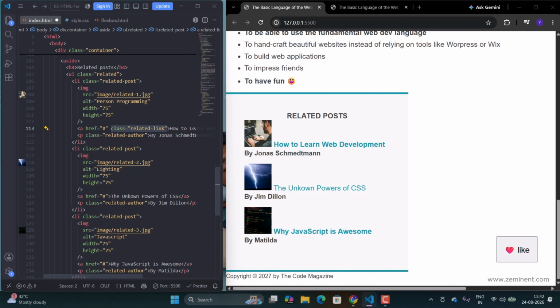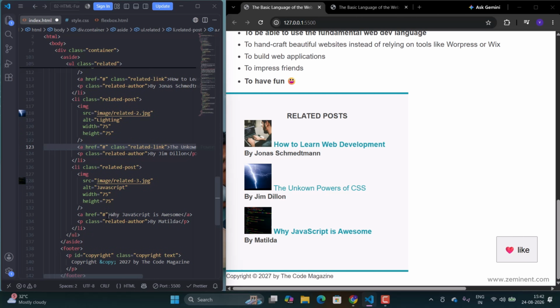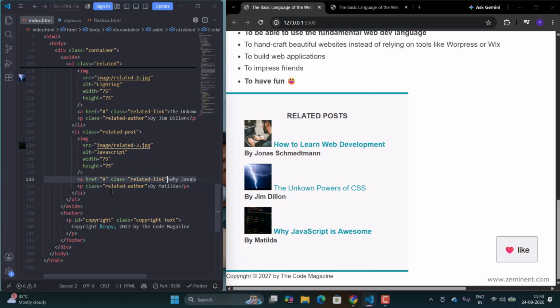Doing this, I'm giving it to each anchor tag. As the paragraph already has a class called related author, I'm just leaving it as it is.